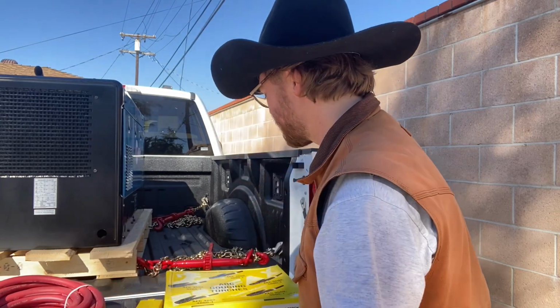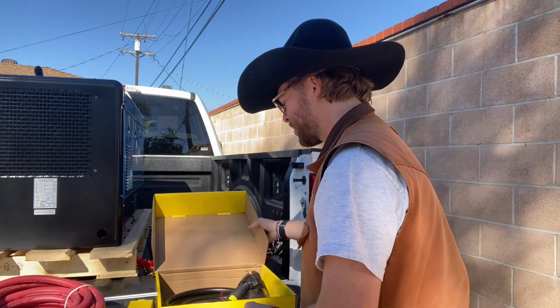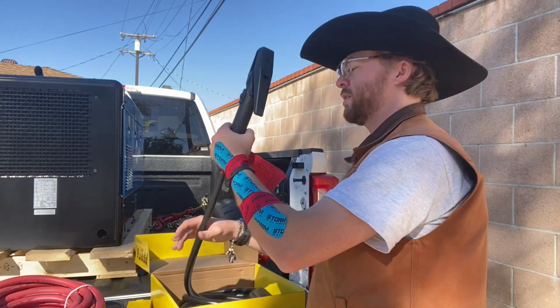In addition to the arc gouging torch, there'll be a couple other things I'll be showing from the purchases that I made down at MPB the other day when I picked up the Trailblazer and the suitcase. But let's go ahead and get to the arc gouging torch because I know y'all been looking forward to it.